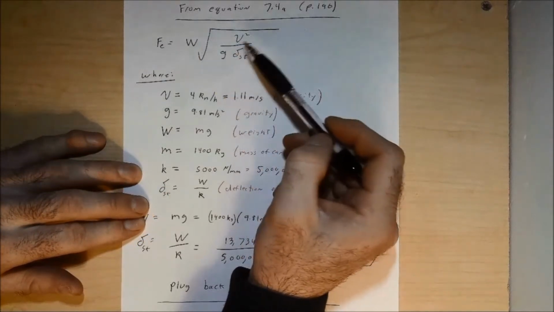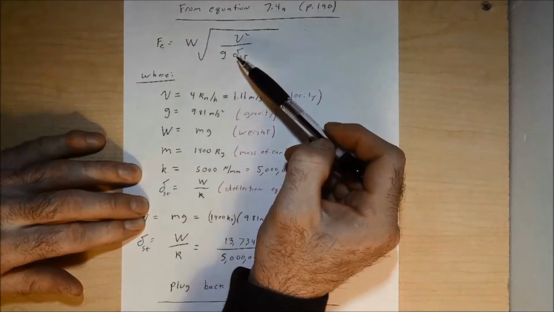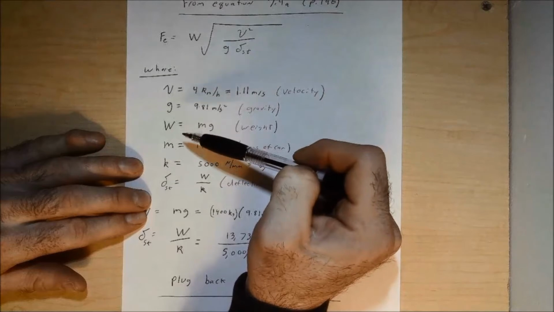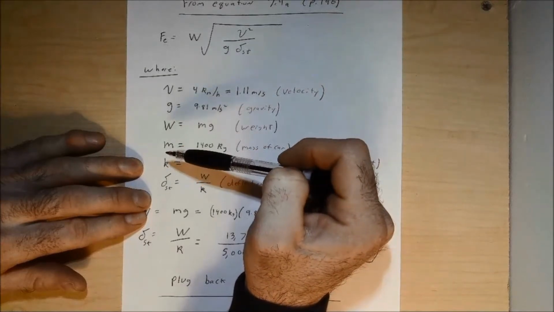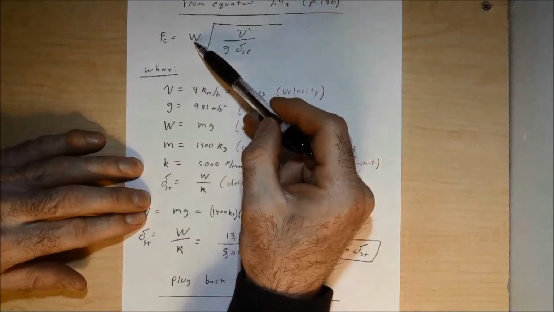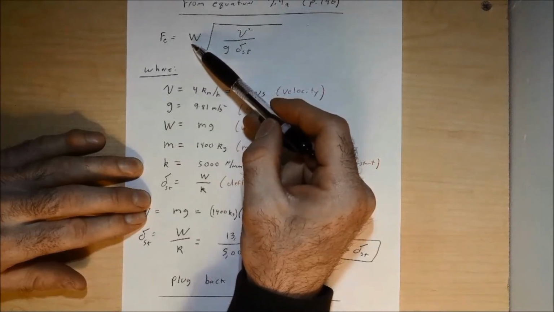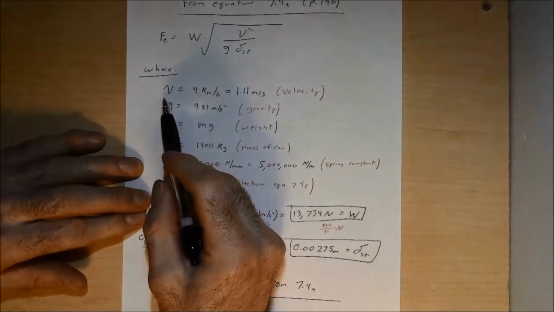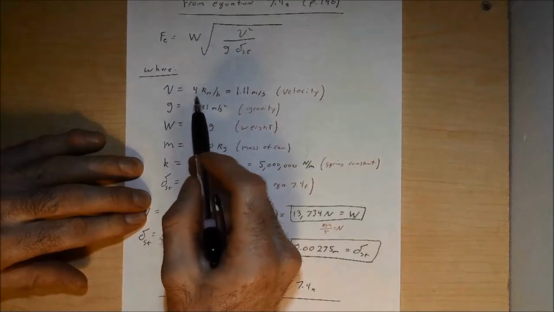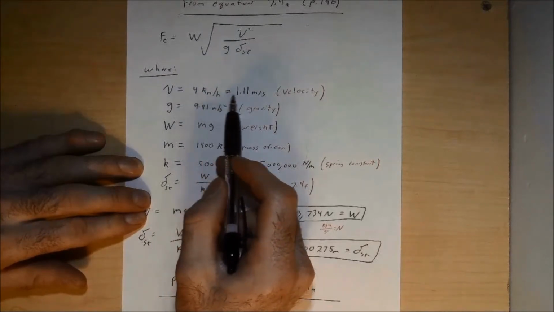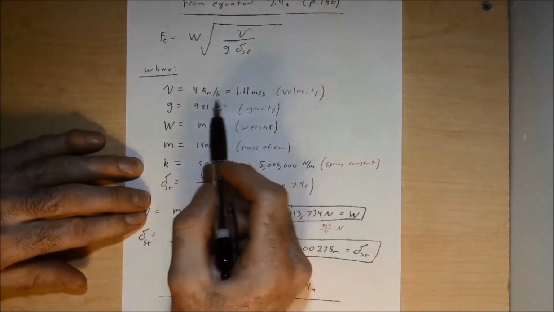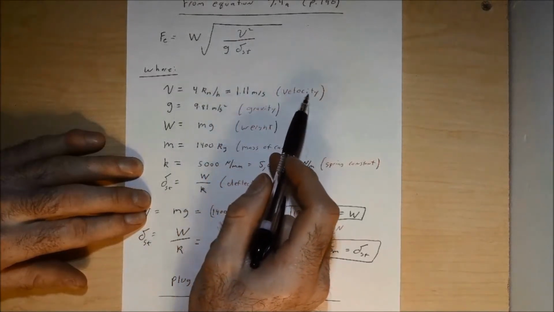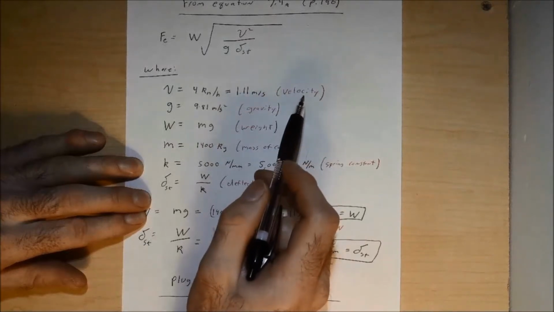So we have our weight, velocity, gravitational constant, and deflection in our general equation. Now for our specific problem, I rewrite all my known values down here for everything we're going to need. One thing I notice is we don't have a weight, but we know that weight is mass times the acceleration due to gravity, so I've clearly written out all these variables down here. V, our velocity, is given to us in the problem statement as 4 kilometers per hour. I want to make that conversion now to meters per second: 4 kilometers per hour converts to 1.11 meters per second, and this is the velocity of the rescue car once the rope or cable is taut.